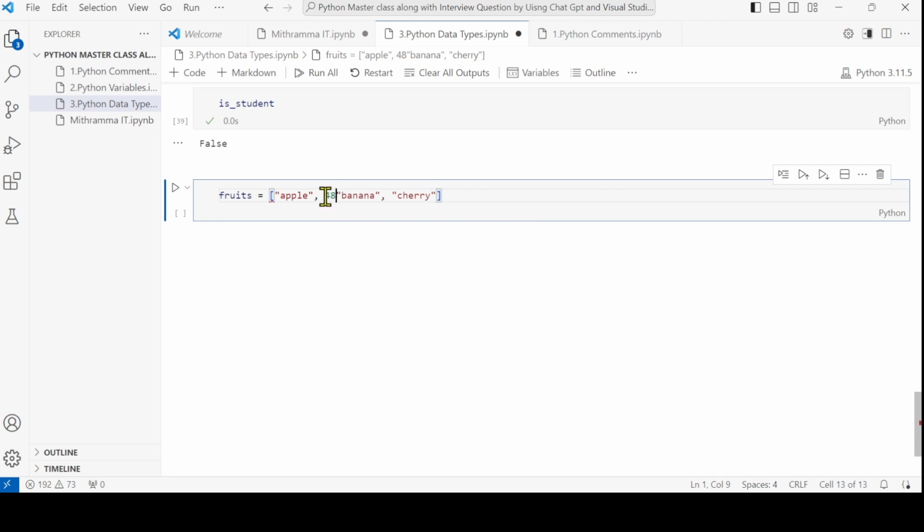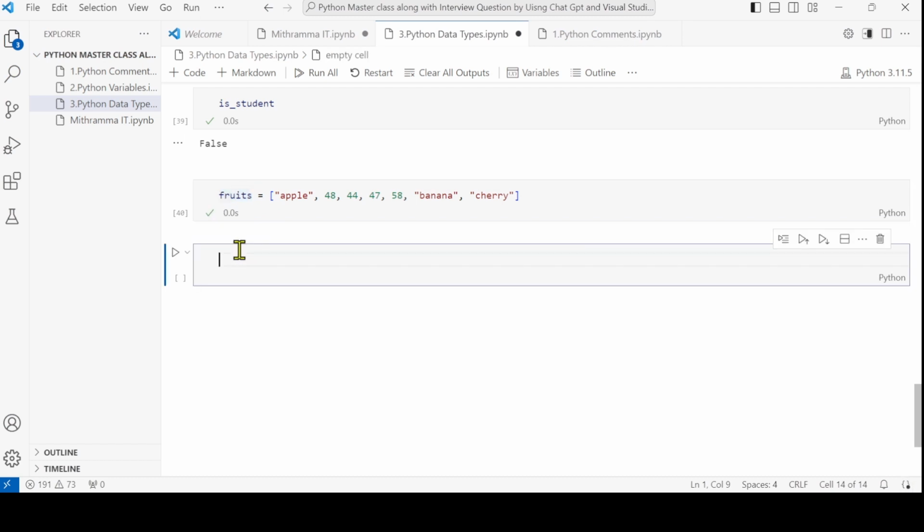I want to add 48, 44, 47, 58. I want to add these numbers and run it. I get the value apple and the four values. Now I want to execute this. I give the variable name fruits, copy it, paste it, and run. I got the values.